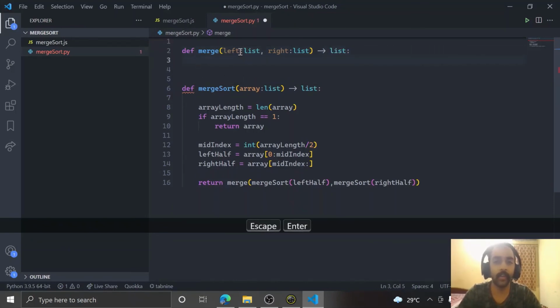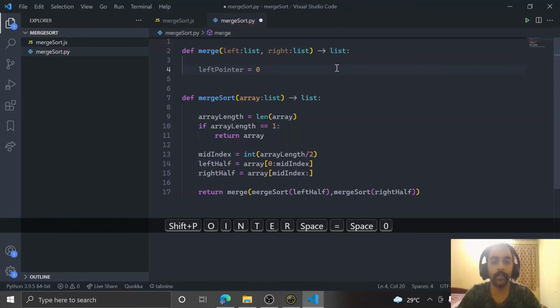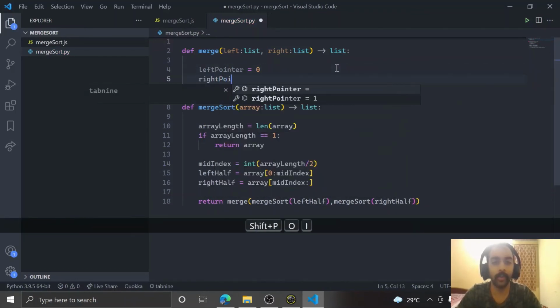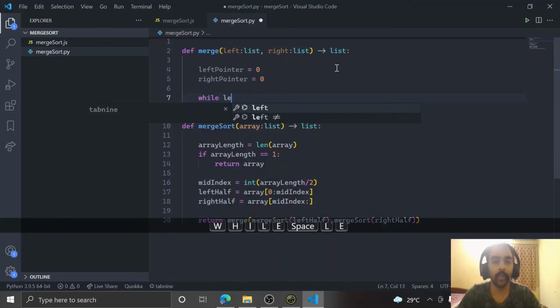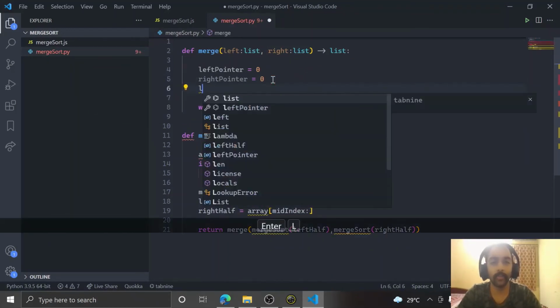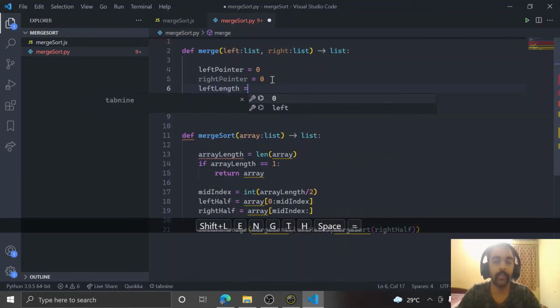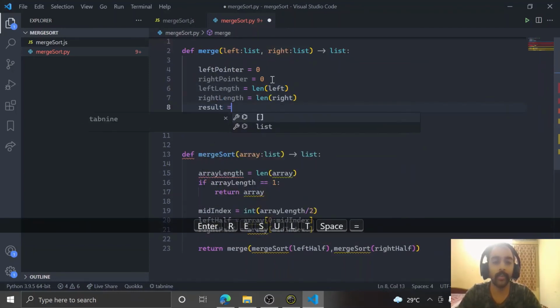Okay, so first we need to have left pointer which is equal to 0. Similarly, right pointer is equal to 0 as well, and now we will iterate while left pointer is less than left length. So left length equals len of left, right length equals len of right, and result equals empty list.